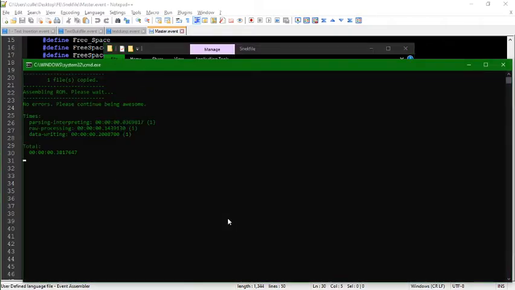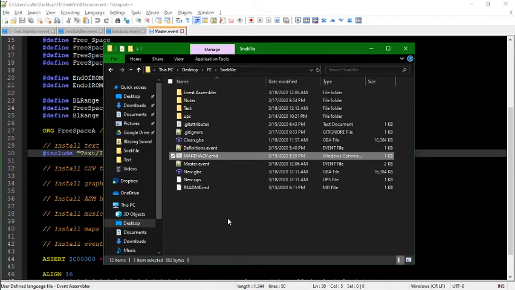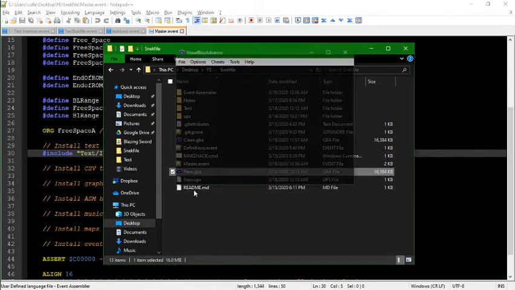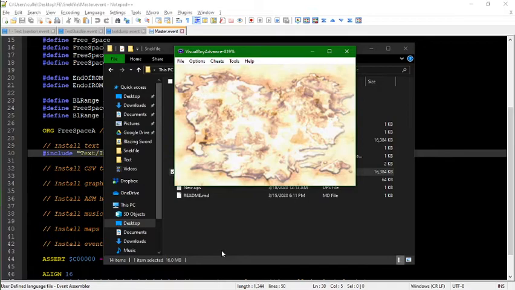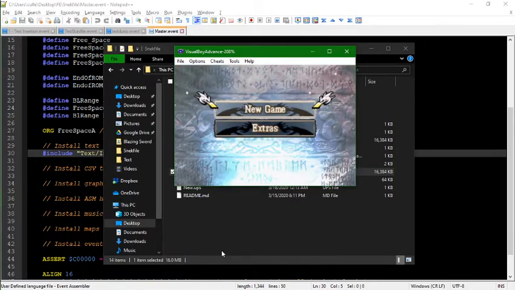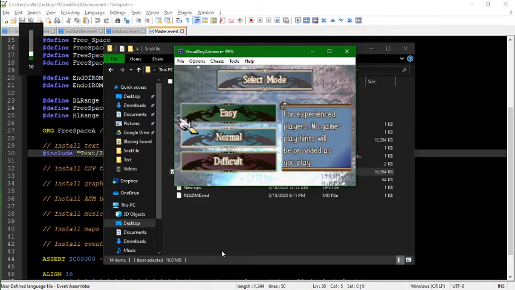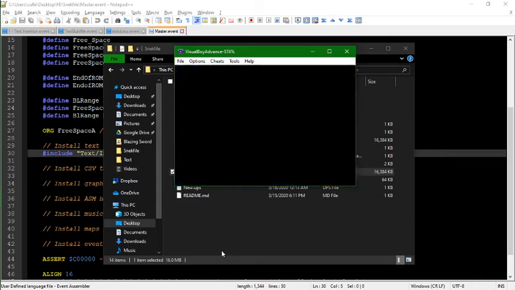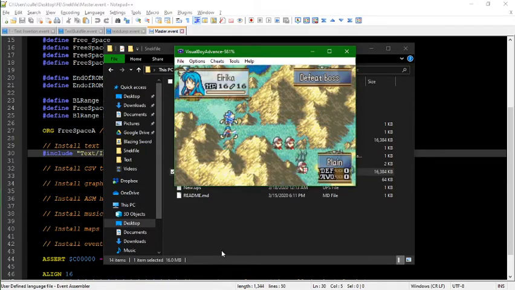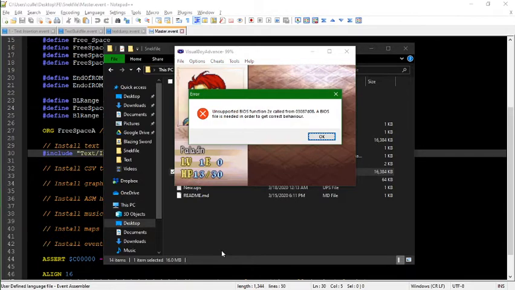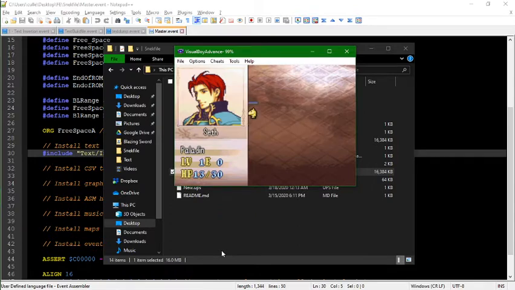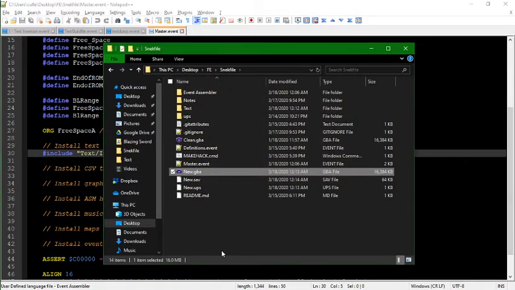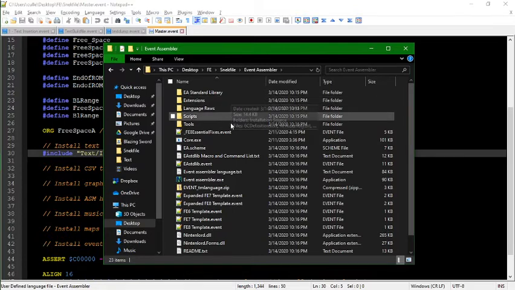Let's test. We can test from our clean ROM. Well, we can assemble our clean ROM into our new ROM. We no longer have vanilla FE8. It looks like vanilla FE8. Let's skip through this nonsense. Yeah, that's not vanilla FE8. We've encountered our first death screech because we've forgotten to do something. Something that I've hidden in here.